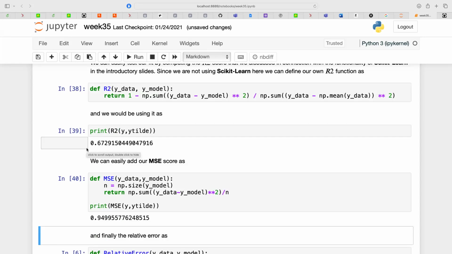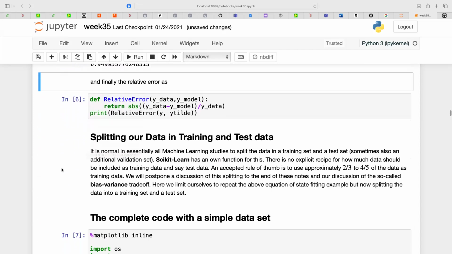Now, in exercise 3, we are going to do something different. We are going to split the data in test and training. And the reason for that is that you can fit a model to perfection. So later, when we are going to look at something which is called decision trees, you can actually tune this tree to make a perfect fit to your data. But then if you add new data, you may actually fail miserably in making a prediction.